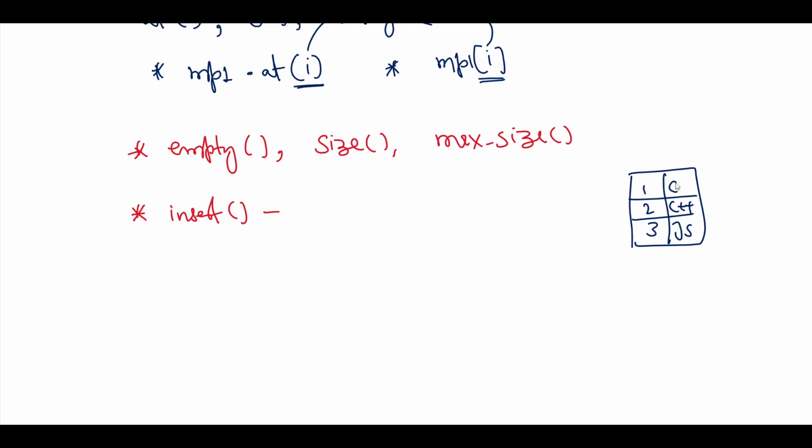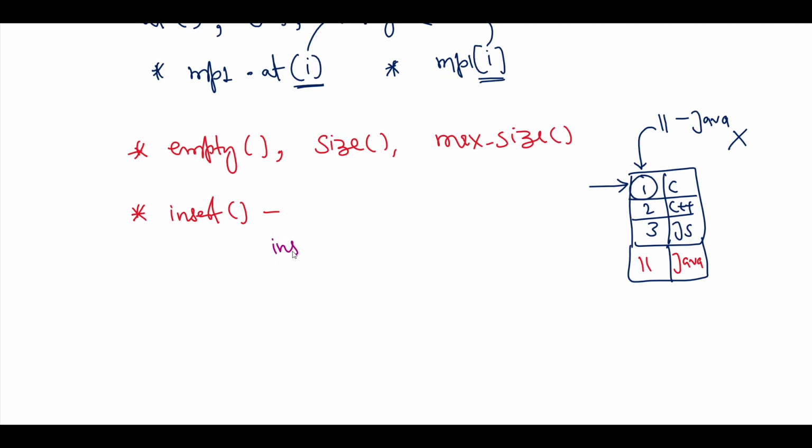And if you want to insert like 1 and Java, then it will check this map and it will find that 1 is already there, so it is not going to insert it, right? So it will return iterator to the existing key. So it will return iterator to this key. But if we try to do this 11 and Java, then it will see that 11 is not present there, and it will create some new space here and put 11 and Java. Clear?